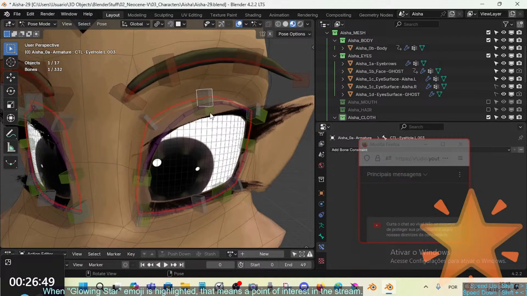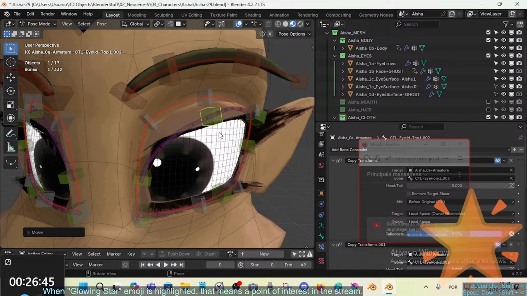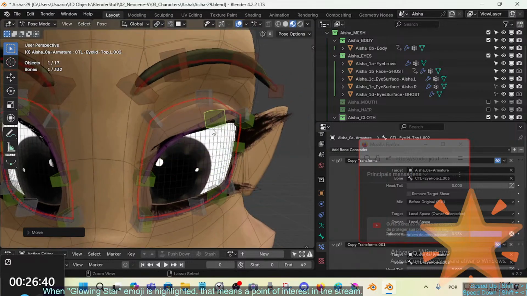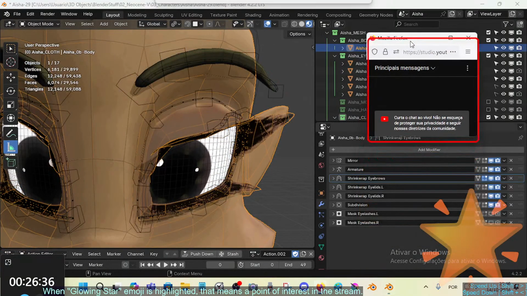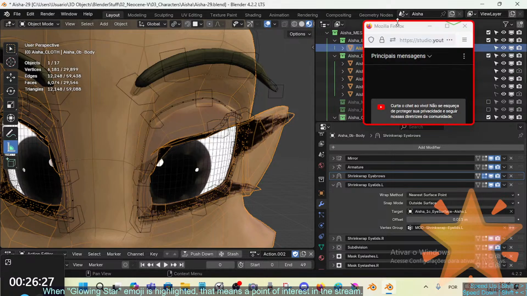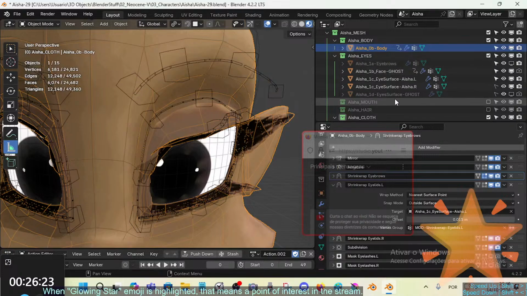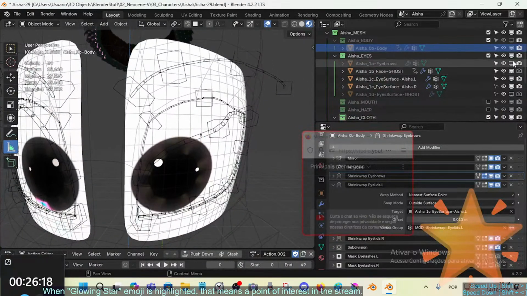So for example, here in an eyes rig that I usually make for cartoon rigs, I have eyelids which are shrink wrapped through a shrink wrap modifier to the eye surface. This is not an eyeball, it could be an eyeball, but it's just an eye surface. Here, right, this eye surface.